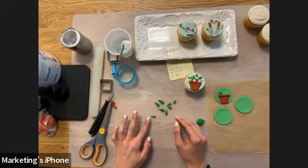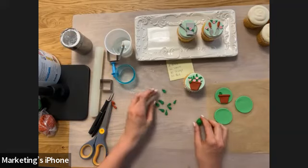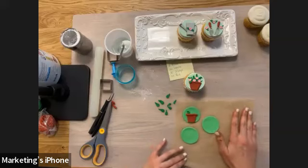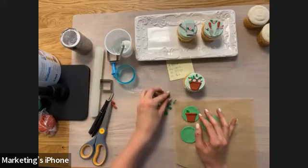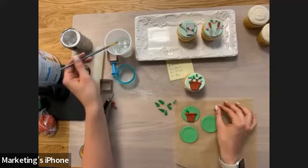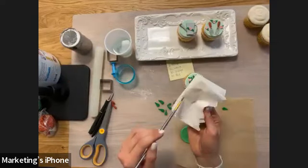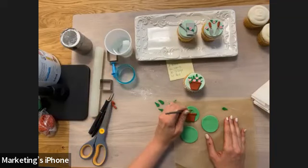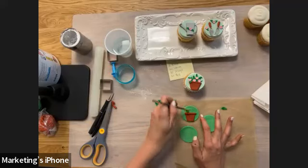Okay, so I'm just continuing to flatten out these cone shapes to create all of these leaves. So now I'm just going to transfer these over to this green disc next to the other leaves. And I'm just going to attach these. So I am going to use a little bit of water for this. So I'm going to take my brush out, pat it dry a little bit, and just brush a little bit of water on top of this green disc in the areas that I'm going to be placing the leaves.